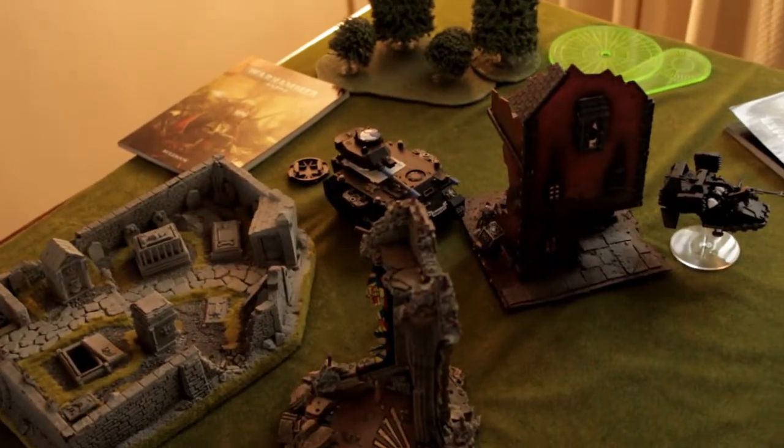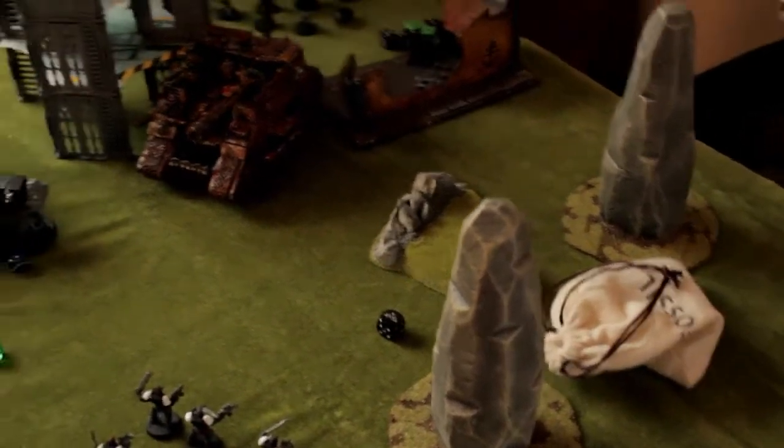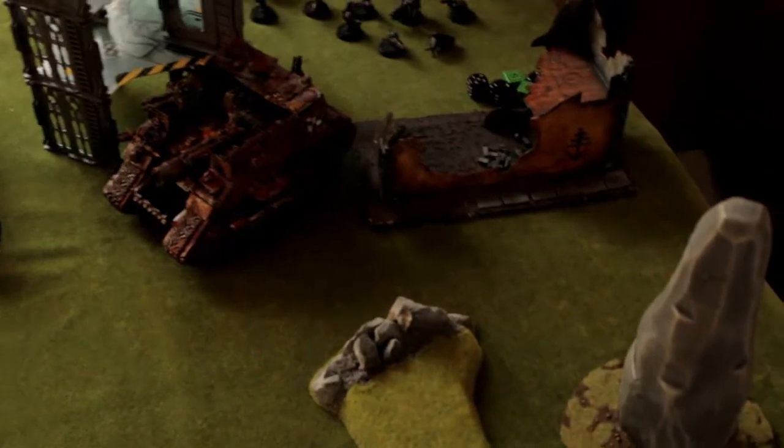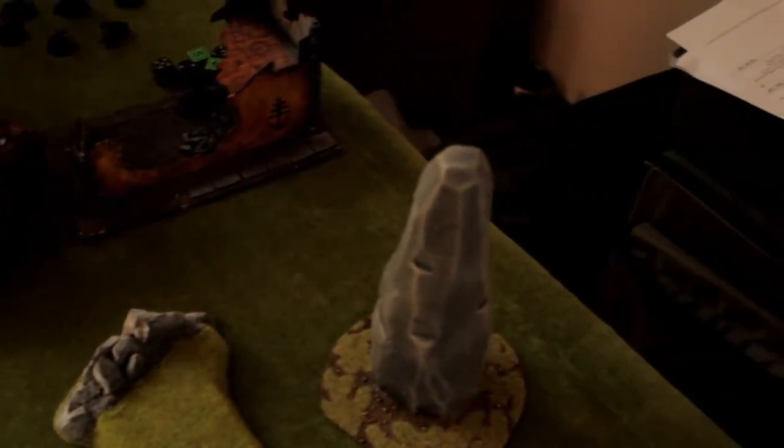The autocannon and the last cannon was just in range, managed to take out 3 of the Slugga Boyz. They broke again, they were already broken, they were already running, but now they had to take another test. They failed, rolled an 8, they fell off the board.